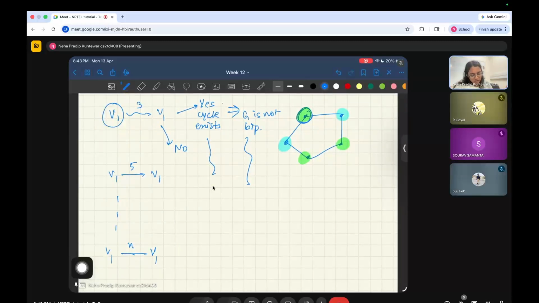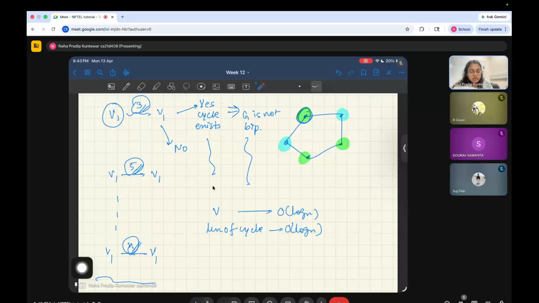The vertices loop is just using the graph but reusing the space. Observe that this does not blow up the space, because even if you keep a counter, it's still logarithmic. You are storing which vertex you are currently at, and you are storing the length of the cycle. So this is logarithmic space, this is logarithmic space, and then further you are just using the reachability algorithm for checking the existence of a cycle, which is another logarithmic space. So in total it's still logarithmic, and when you repeat for v2 and so on, you are just reusing that space. So all of this can be done in NL. Is this okay?